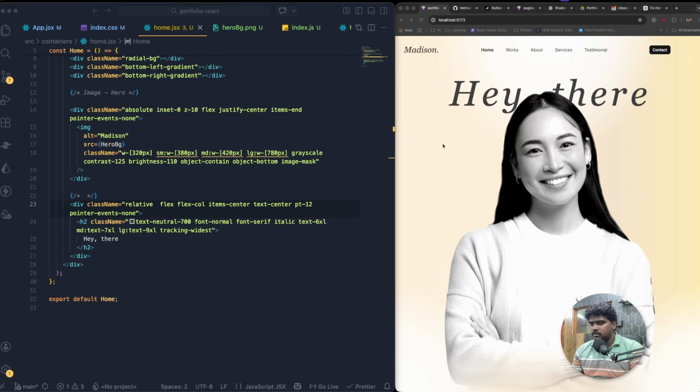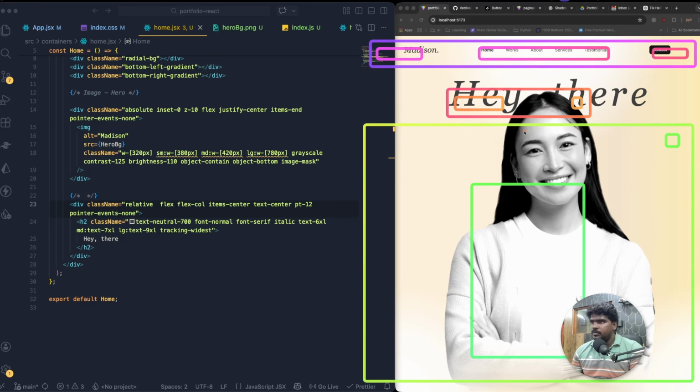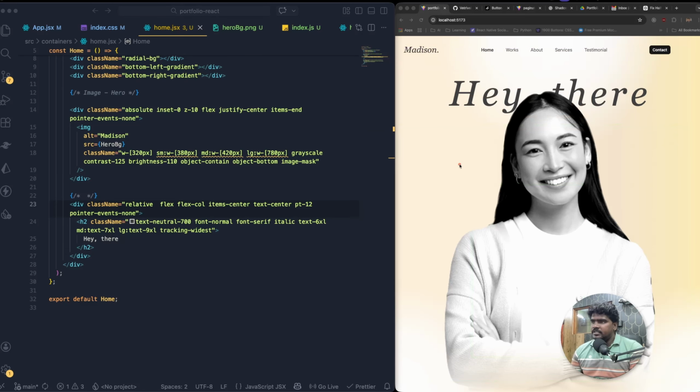Let me bring my screen brush. There we go. So what exactly we are trying to do is, we need to bring our available for new opportunities area over there, and here our specializations. This is the place where we want to display these specializations, and this is the place where we want to display our name, and this is the place for our role, what exact role we are doing. Okay, so let's display that.